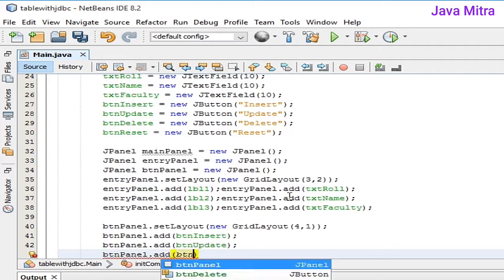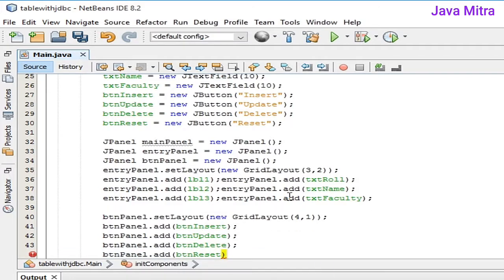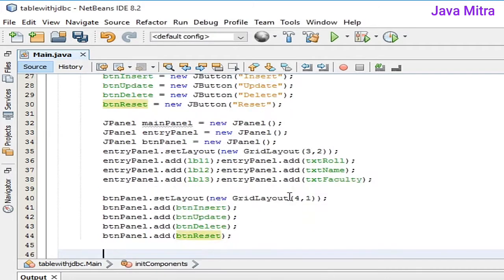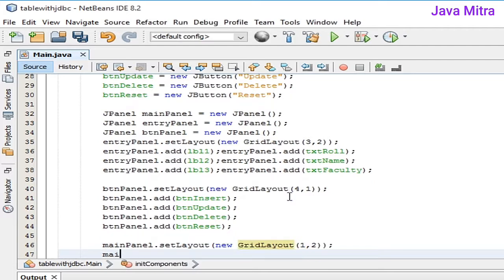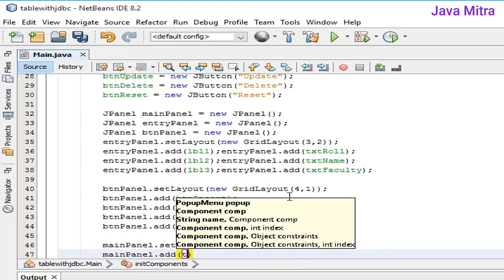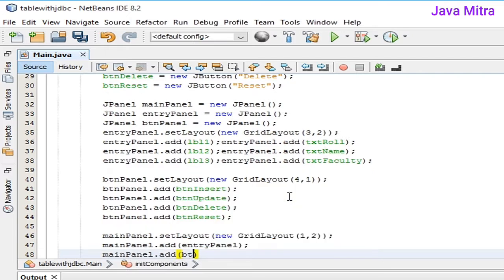So now we have to keep our entry panel and button panel into the main panel. Let us set the layout of the main panel as grid layout with 1 row and 2 columns, and then add the entry panel and button panel.